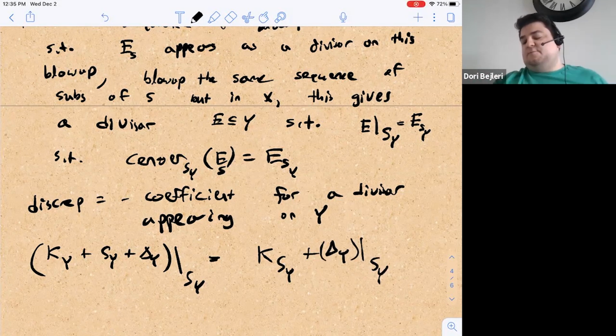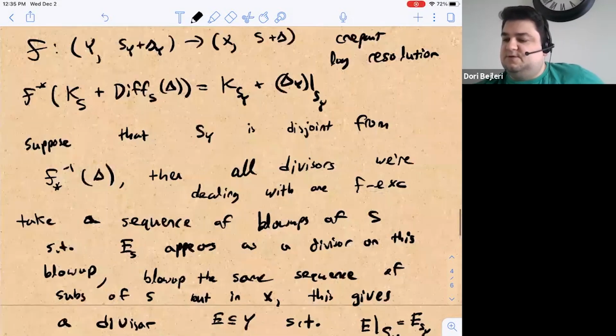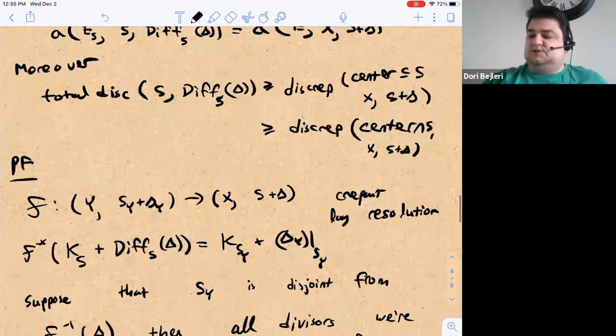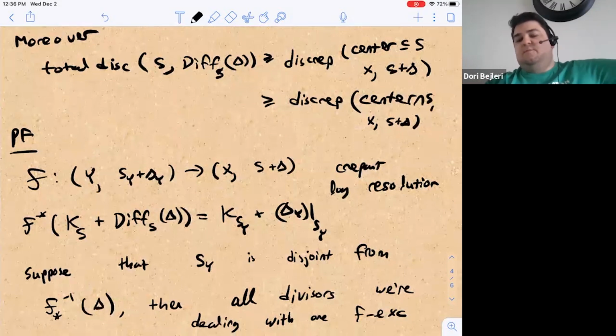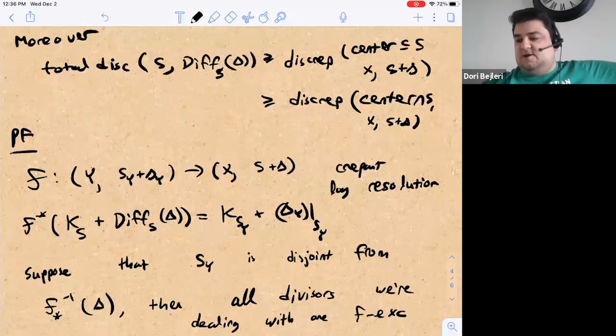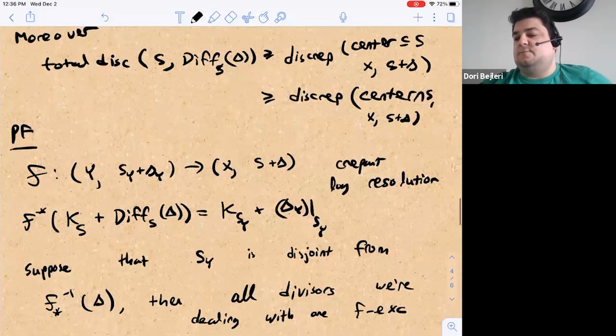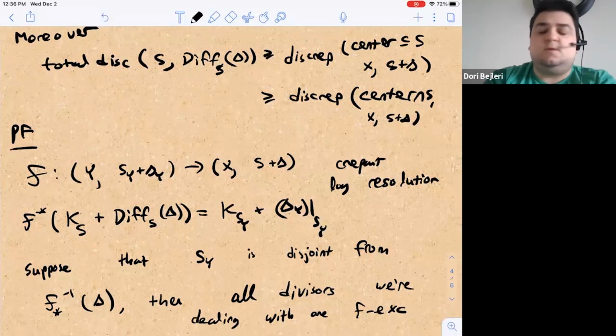So we have a component E inside of delta Y. It comes with some coefficient, which is minus its discrepancy. When we restrict, we get exactly the component ESY inside of this restriction that has the same coefficient, so it has the same discrepancy. So that proves the equality of discrepancies, and then just the fact that we've produced this resolution and we see all the discrepancies for Y, if we see all the discrepancies on S, gives these inequalities, because now we've shown that every divisor on S can appear as the intersection of some divisor on some resolution, and we have the inequalities for this particular resolution. So we're done.